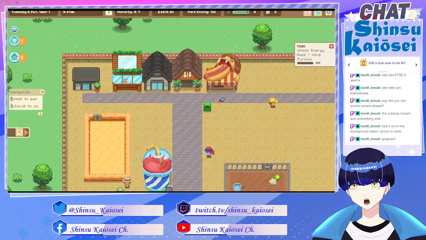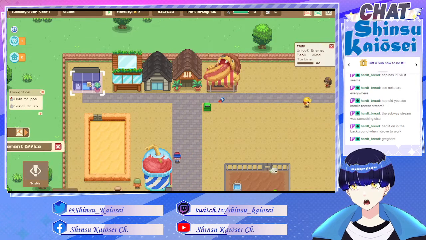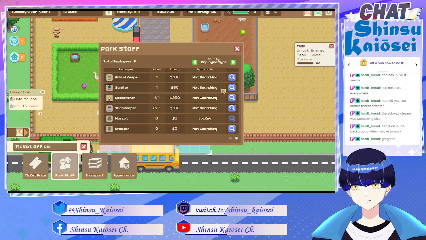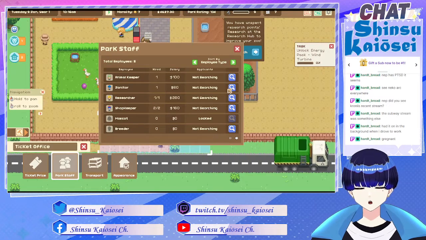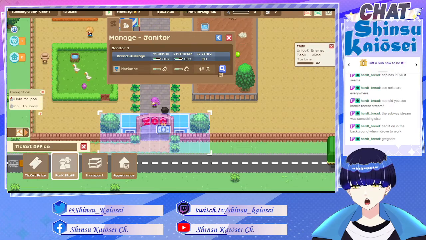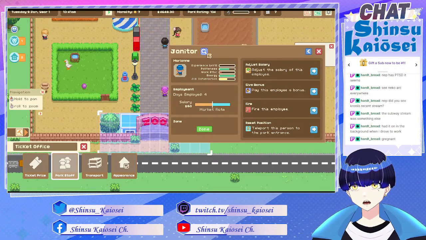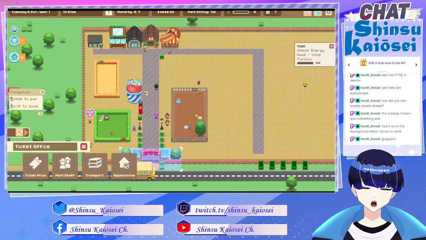Can I order any more janitors? I kind of feel like more janitors would be a smart move. That's researchers. Janitors was out of here, wasn't it? So do we want to... I feel like another animal keeper would be a good idea as well. Let's get another janitor. We can't get more than one janitor. I guess we've got to research that, huh?